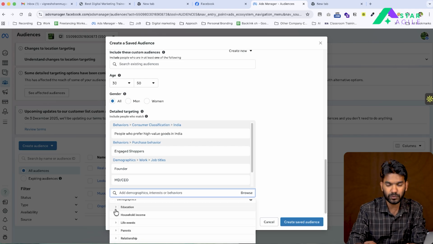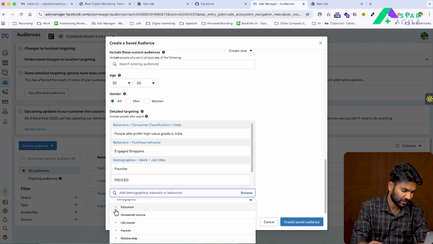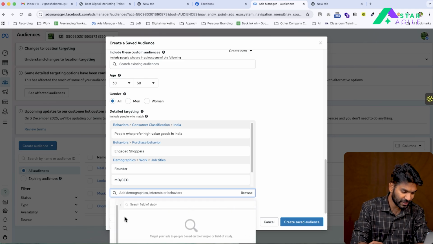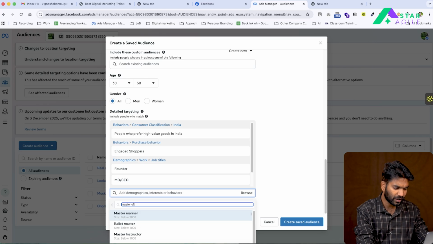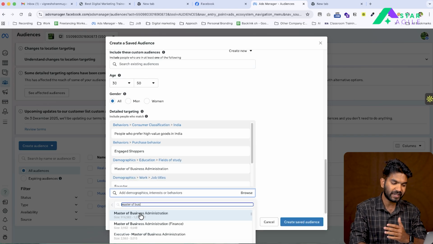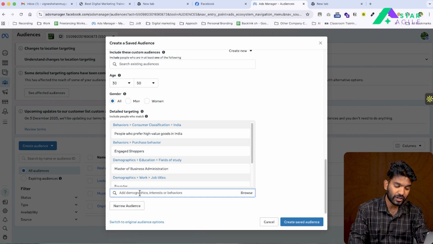For education, if you want to target people who completed a particular education, for example, field of study, those who completed a master of business, MBA, I want to target those people. Yes, I can target people based on their education.